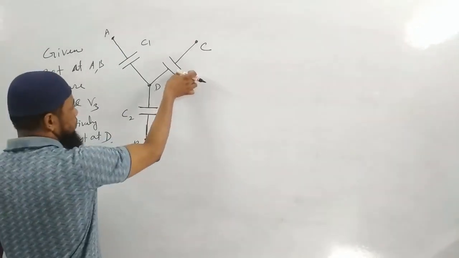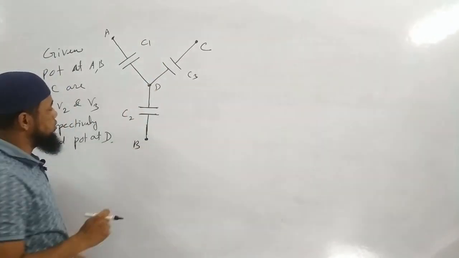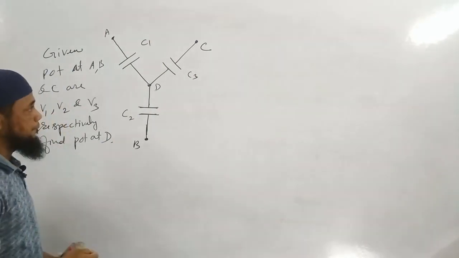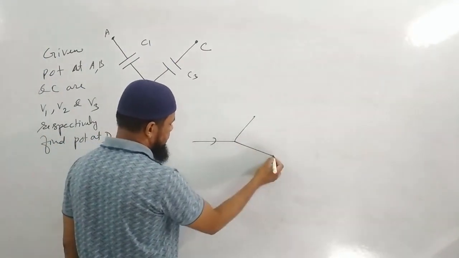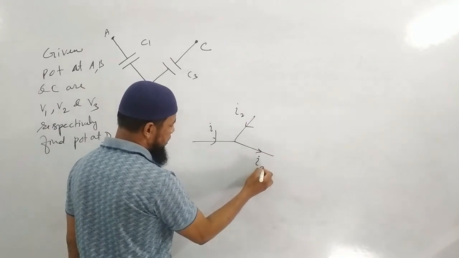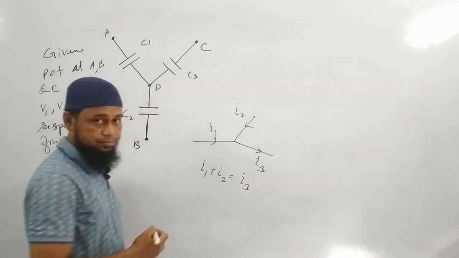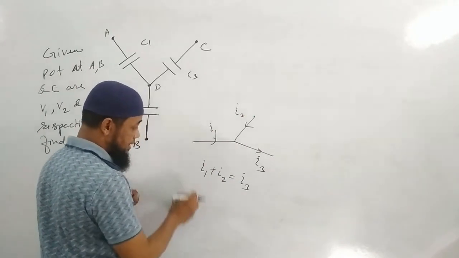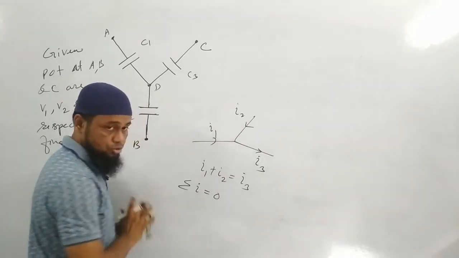So here also we are going to talk about a particular concept called nodal point analysis. This is basically Kirchhoff's first rule. What is Kirchhoff's first rule? If current entering is I1, entering here is I2, then current going out is I3, then I1 plus I2 will become equal to I3. So the amount of current entering is equal to the amount of current leaving the junction. That means sum of all currents at the junction is equal to 0.